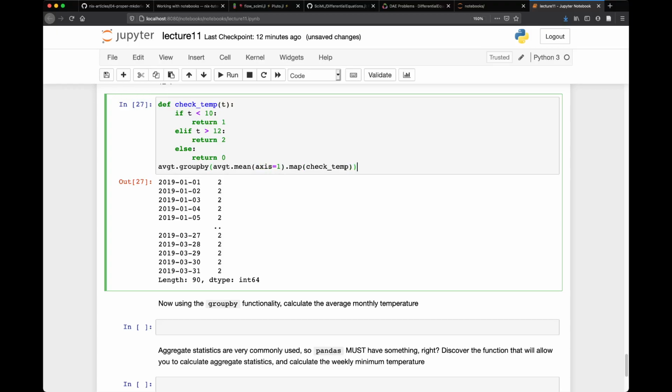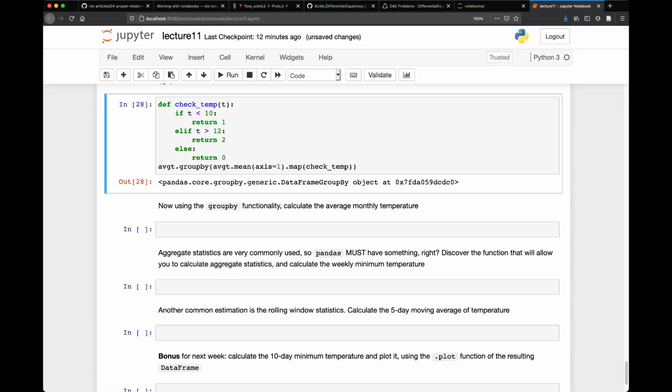there we go. So the reason it didn't work before is if we try to do the group by on this series here, it's not able to do anything because it tries to apply the function to the index. So if group by takes a function, it will apply it to the index and try to map that and then create the sequence. If we provide a sequence directly, and that's the reason why this works here, it says, well, okay, you gave me a sequence that matches the index that I have, so now I know how to group everything.